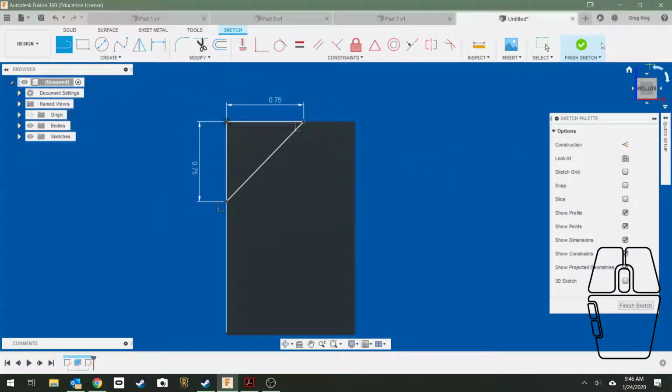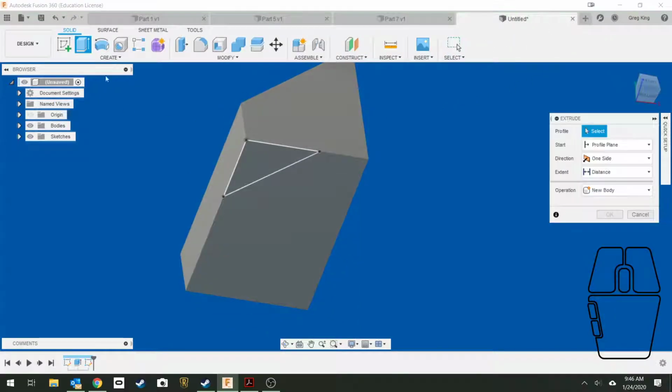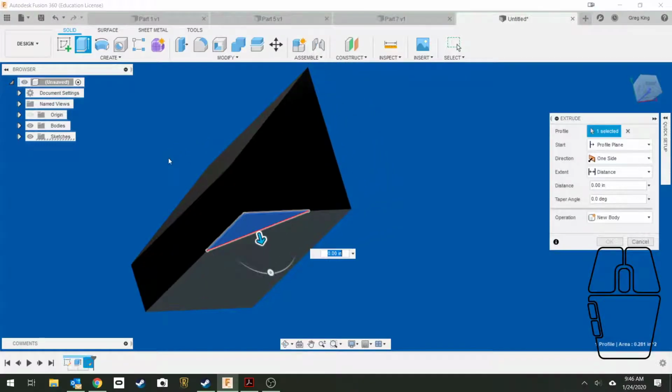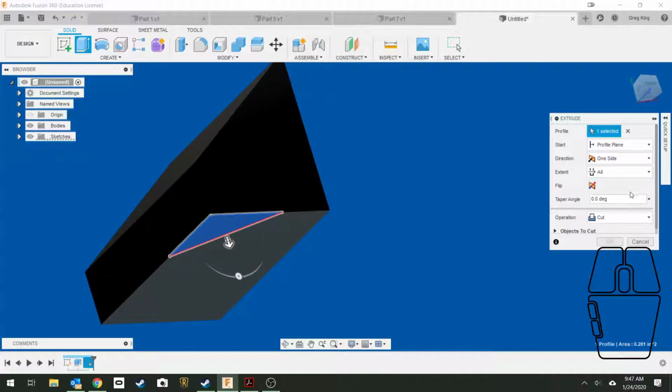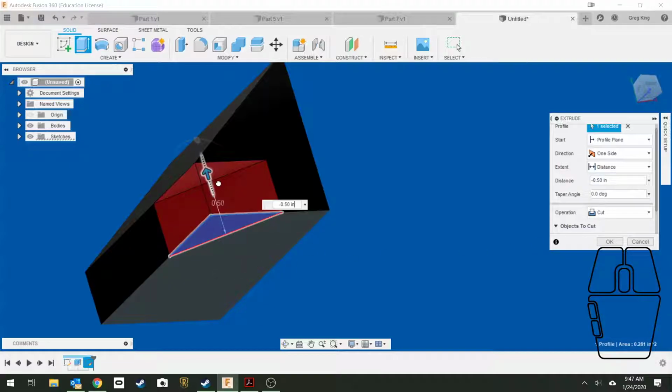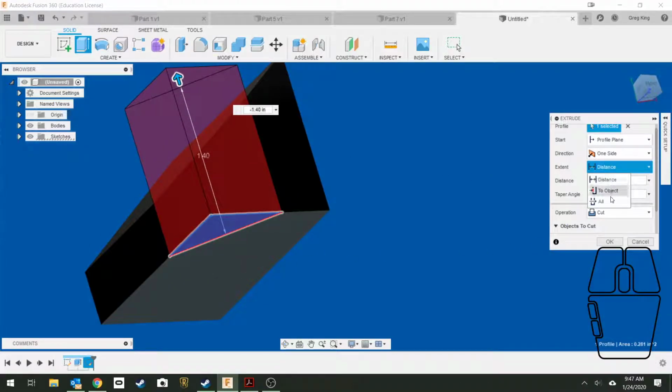Now, fully enclosed shape, I'm going to extrude it. I'm not going to drag it or anything. I just want to do this by clicking options over on my options bar, because I want to show you some interesting options over here. I want to change my operation from new body to cut, and my extent from distance to all. Watch. All right, it needs me to change one more thing here: objects to cut. I did drag it a little bit. And now I can change extent to all.